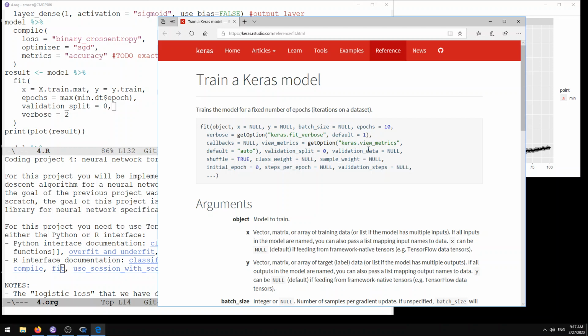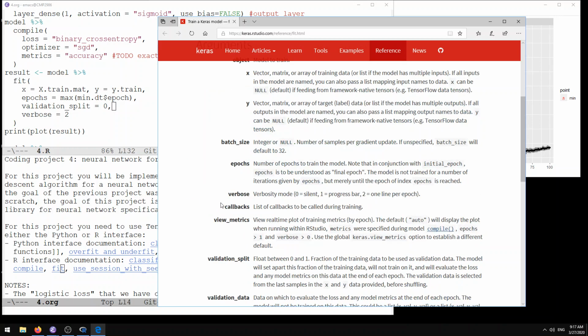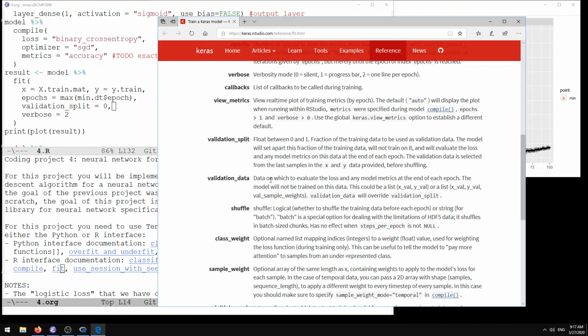Validation data, data on which to evaluate the loss and any model metrics at the end of the epoch. The model will not be trained on this data. This could be a list, xval, yval, or a list, xval, yval, val sample weights.